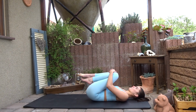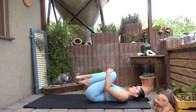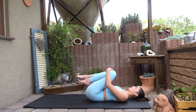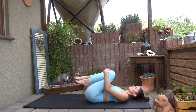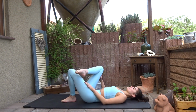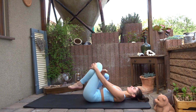your back on the mat, making nice little gentle circles with your knees. Good. From here, I'm bringing my feet down, extending my right leg, turning it out and putting it on top of my left. Then I bring my left knee up towards me and grab it with my hands.